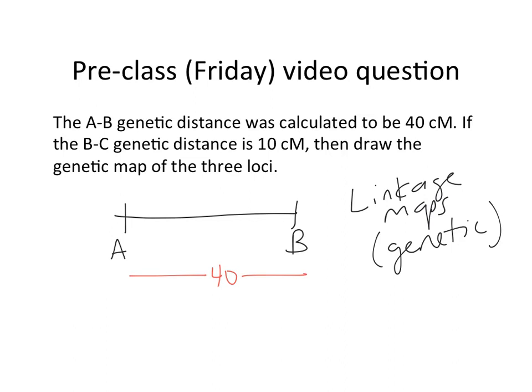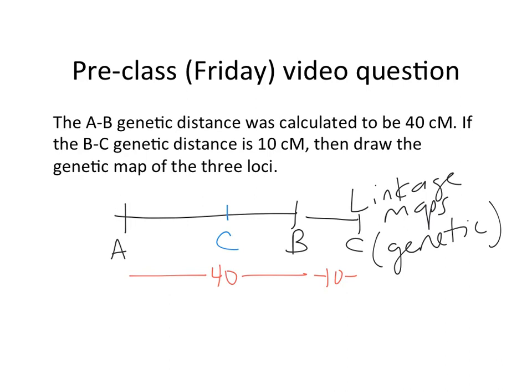Okay. So where do you put gene C if the distance between it and B is 10 centimorgans? To the right? Okay, so we could put C over there. That would be 10 centimorgans from B. That works? Can we also do it slightly to the left? Sure. Be creative. C could also be in between A and B, right? That's consistent with the data we have so far.